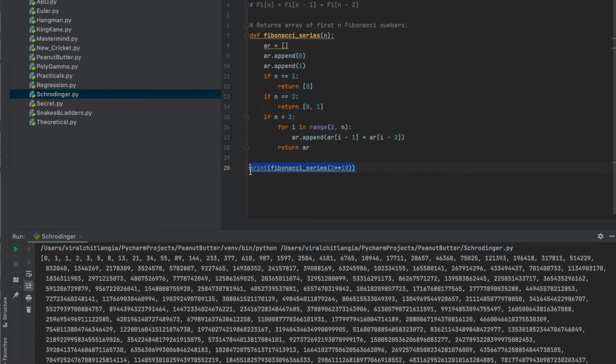Alright. Now the main reason for me to write the series is I want to find out the golden ratio without using any math. So how are we going to do that? Well, I'm going to define another function, golden underscore ratio, and n, for finding the golden ratio.